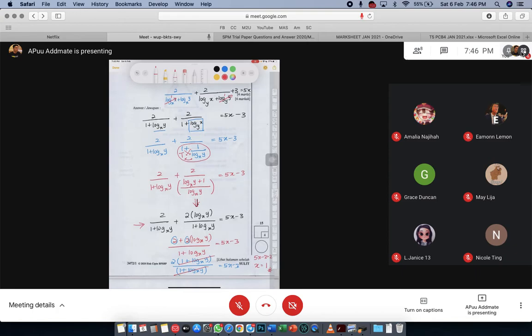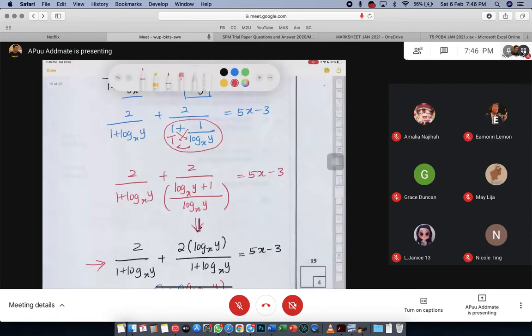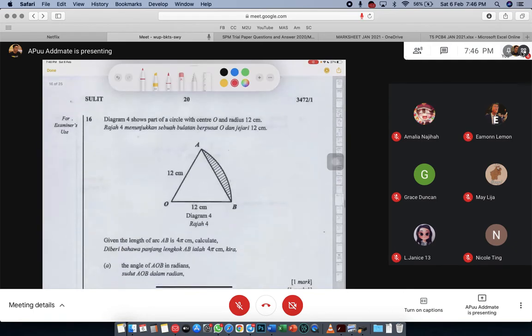I'm not sure whether there are any simpler way to do this or not. Okay, tapi sebab cikgu start off dengan langkah yang pertama tu cikgu splitkan dia. So this is what I get after that, alright? Kalau ada simpler step, you can share with me also lah. Your simpler step, macam mana kamu nak dapatkan jawapan x equals to 1 dengan lebih mudah lah. Alright, so that's your answer for question 15.